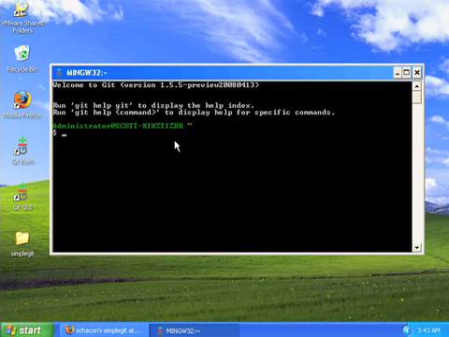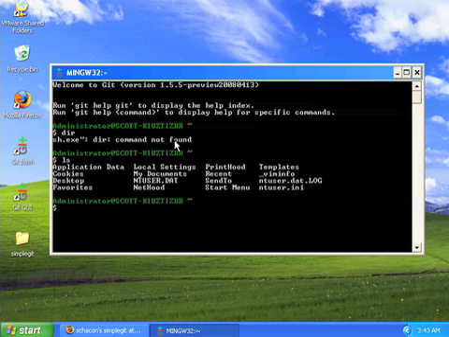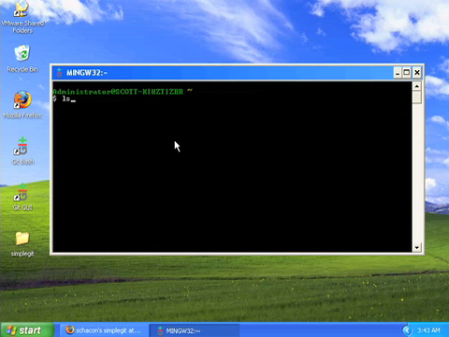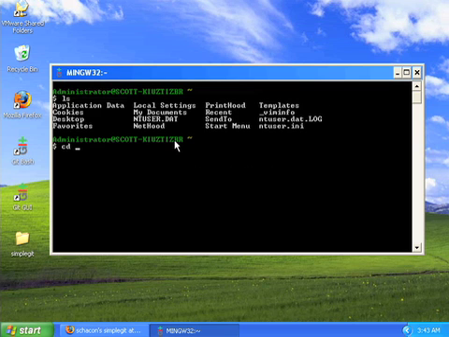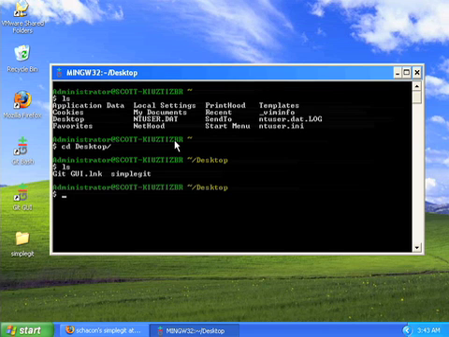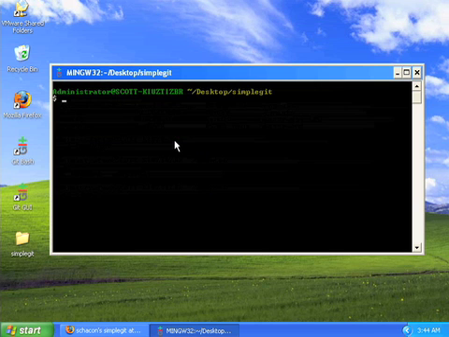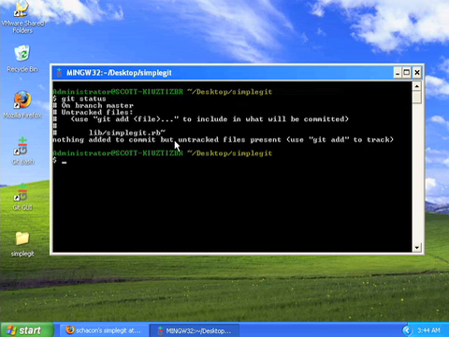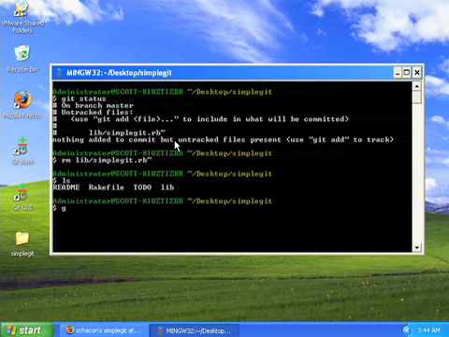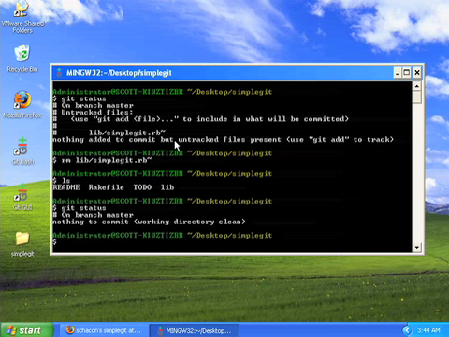So now let's add a new remote. Now there's no way to add a remote right now from the command line. I'm sorry, from the GUI interface. So we have to actually do it from the command line. So we're going to change directories into our Git directory, which is on our desktop under simple Git. And we can see that there's a couple of files that were left over, the swap files.